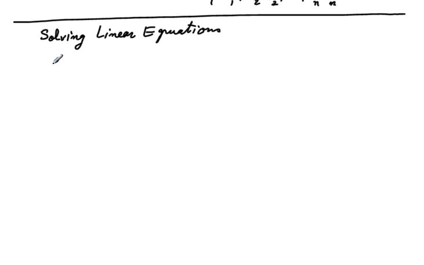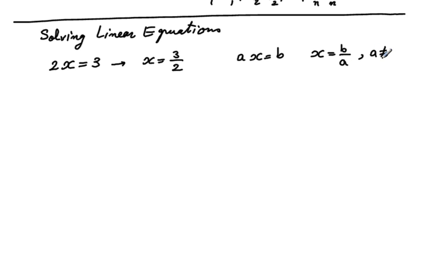Let's start with the simplest. This would be the simplest linear equation you could come across: 2x equal to 3. You saw that back in middle school. So you divide both sides by the coefficient on the left-hand side, and then you're all set. x is equal to 3/2. To be able to do this division, of course, this coefficient should be some number other than 0. So if you have an equation like ax equal to b, when you write x is equal to b divided by a, you make a kind of fine print on the right hand side that this operation makes sense so long as you did not divide by 0. So that would be a very simple case.